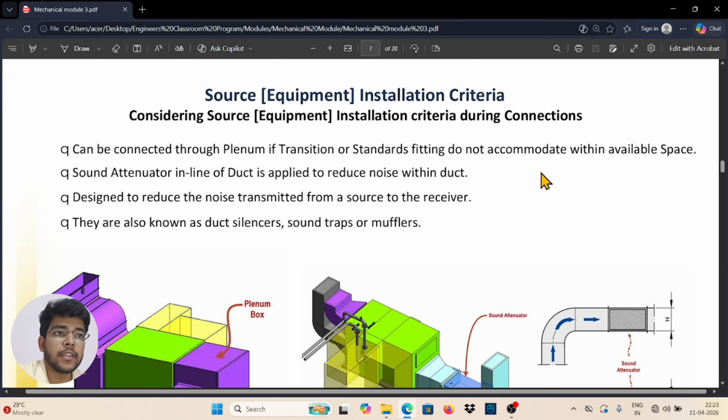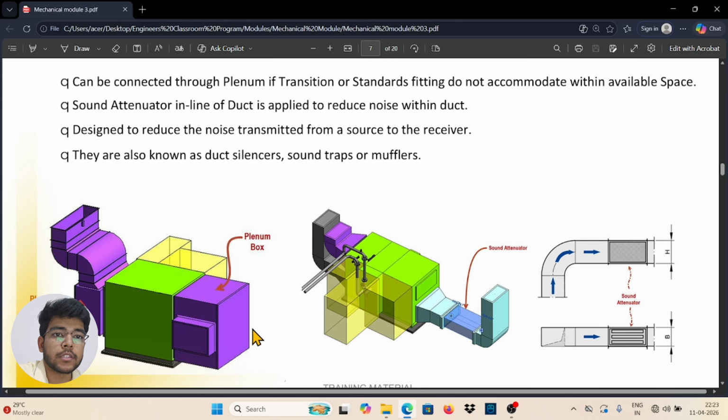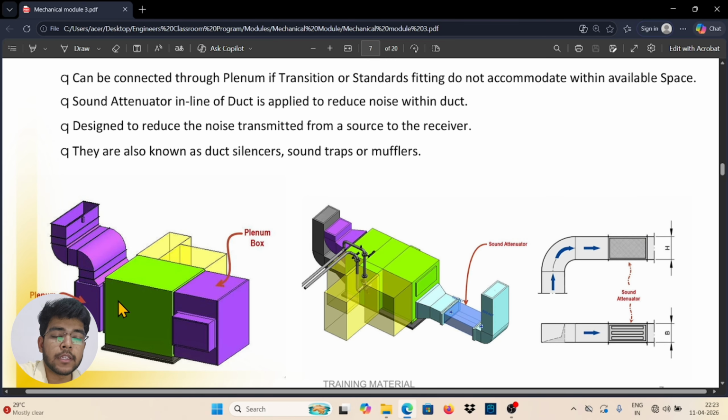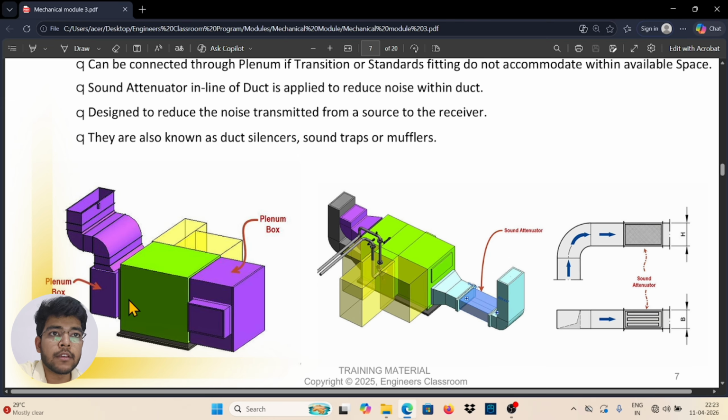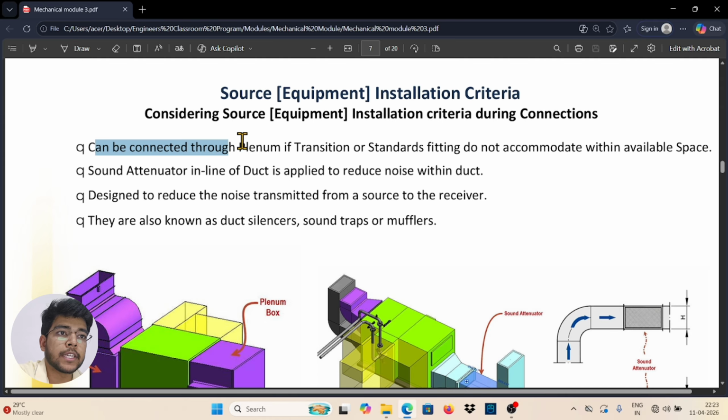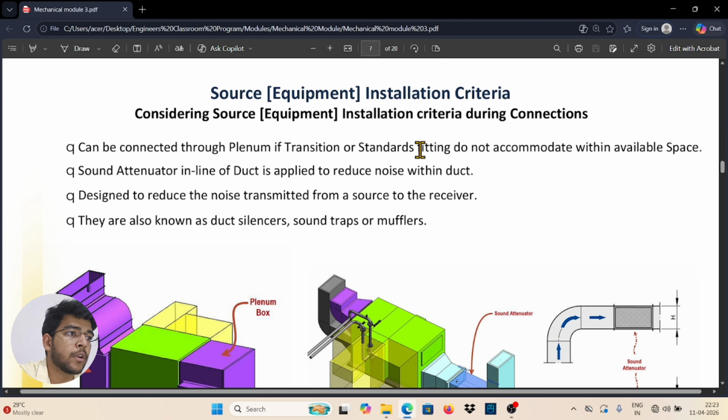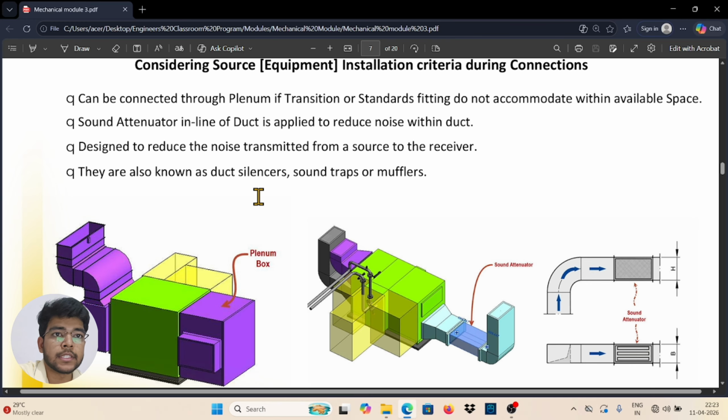Further, you can see the plenum box, which can connect the ducts to the AHU itself. The working principle is that it can be connected through a plenum if a transition or a standard fitting does not fit within the available space. A sound attenuator in line with the duct is applied to reduce the noise.